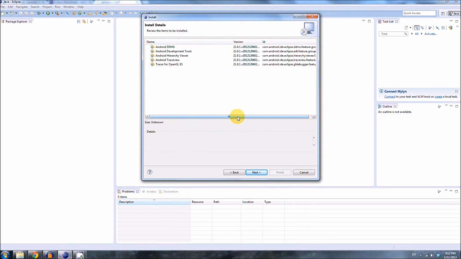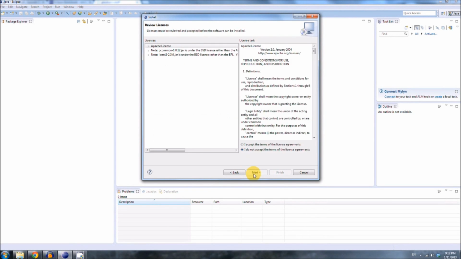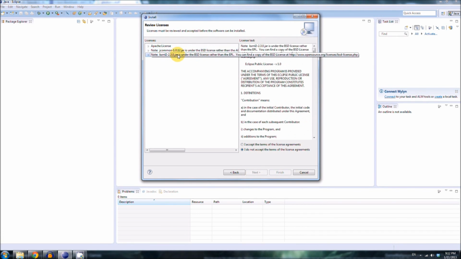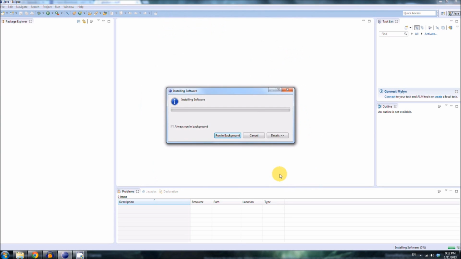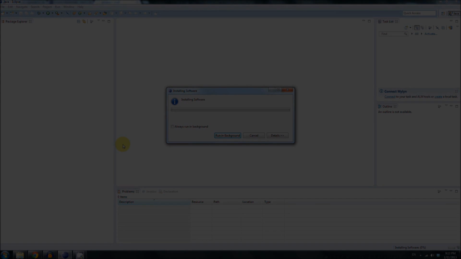Okay, we're back. Click next. And there's a bunch of licenses you might want to read, when you've read them or skimmed them or whatever. Accept. Finish. Oh shoot, don't tell me there's more cutting. I don't want to cut anymore. Maybe this will be really quick. Okay, it doesn't look like it's going to be really quick. Okay, let me cut again.